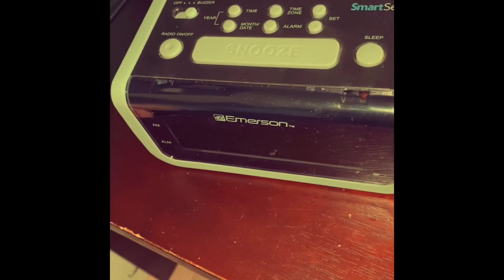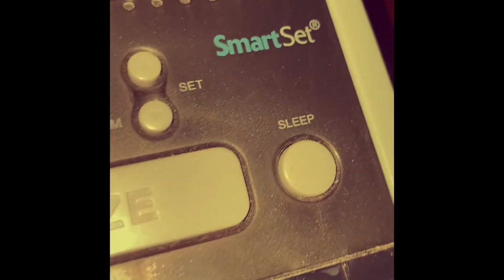What we're going to do right now is plug this thing in so you can see just how it sets the time. Now, where's my cord? Here's the cord. Okay. Now, this is an unusually long cord. I wonder, actually, if it doubles as an FM antenna. I never really used the radio on this thing, so I never got to experience it.